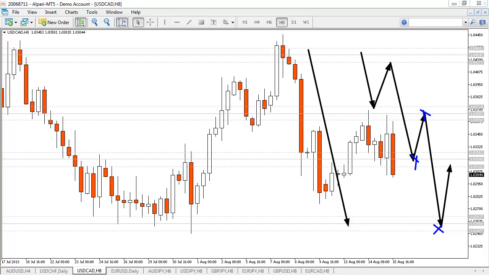Is my strategy valid on gold? And why don't I trade gold or silver? I've seen that question a few times. It's just a personal choice. I don't trade commodities. Not a big fan of trading commodities. They're a little volatile, but it's not because my strategy doesn't work on them. I just like slower moving, calmer pairs these days. And commodities are just a little too crazy for me. So I'm not a fan of commodities.